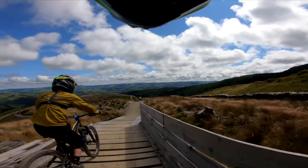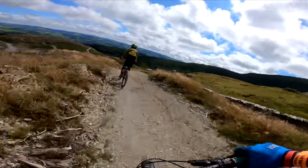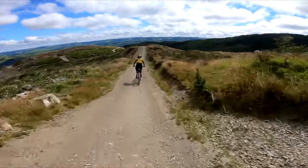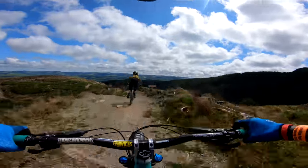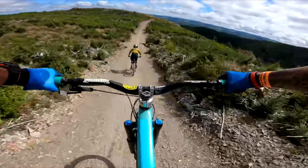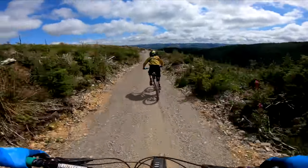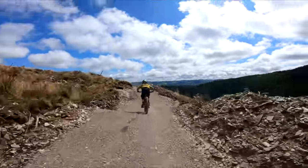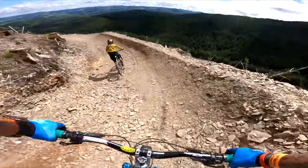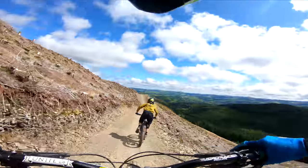We're back at the centre - so another run. What's this one called? Super Sweeper, that's it. So it's El Hippo - the top of it is really fun, but at the bottom I don't really want to push too much given the collarbone. Weather's nicer now than when we first started - it's been nice all day, a lucky blast.